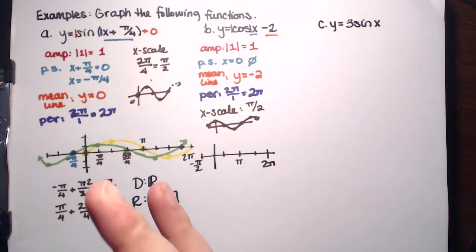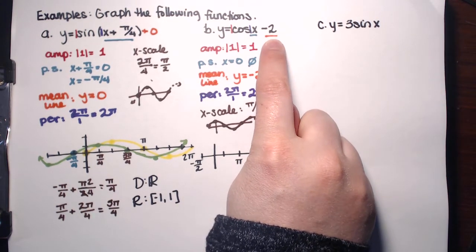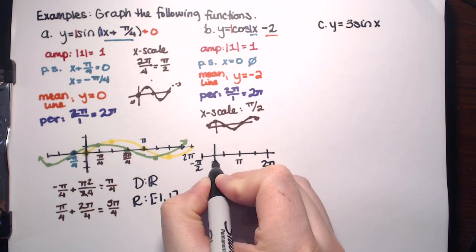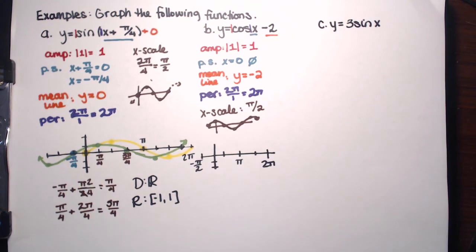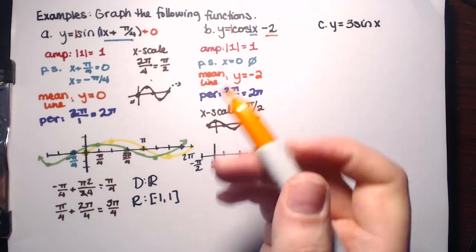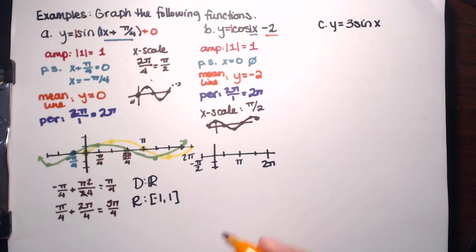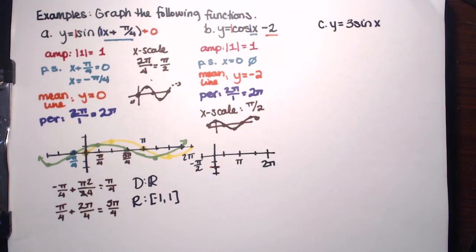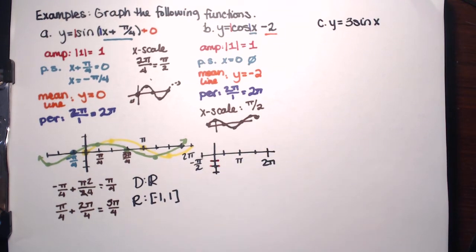So we're doing a cosine graph. And the only kind of transformation off of our parent function is this right here. So that's going to move everything down 2. So our mean line, instead of being on the x-axis, is being shifted down 2. So that's the middle. Now, when the amplitude is 1, that's not talking about the distance from the x-axis. It's talking about from the midline. So the maximum value is going to be -1, and the minimum value is going to be -3.